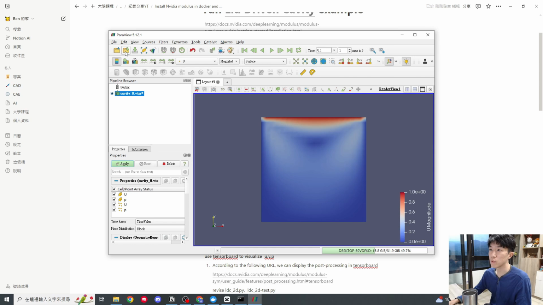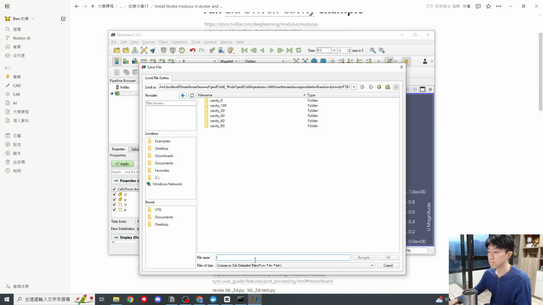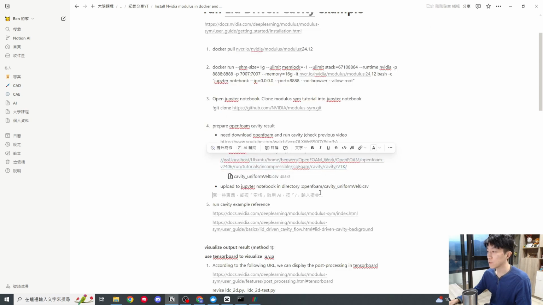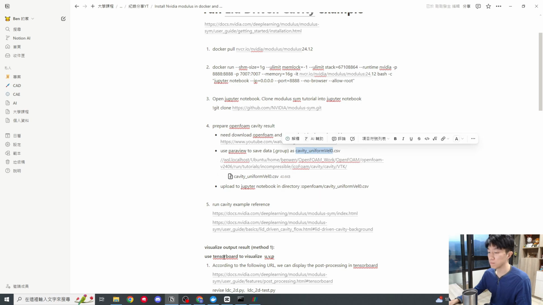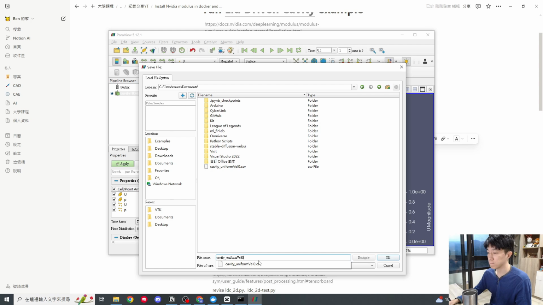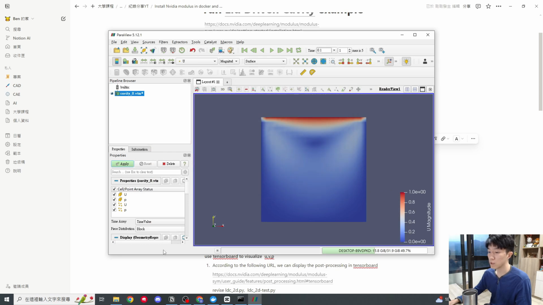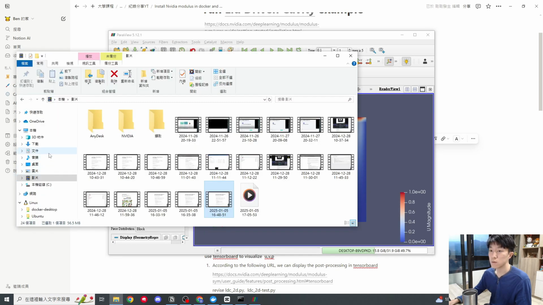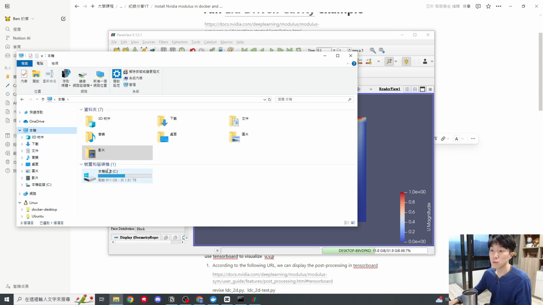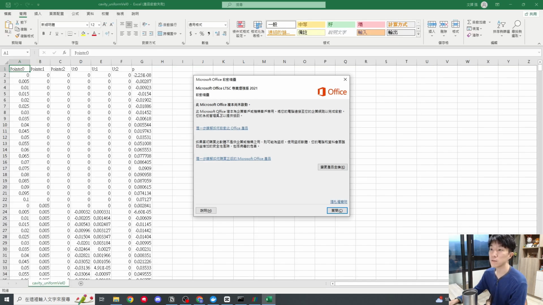And we need to export this result data as a CSV file, and the name we should give is this. So we set the data as a CSV file.